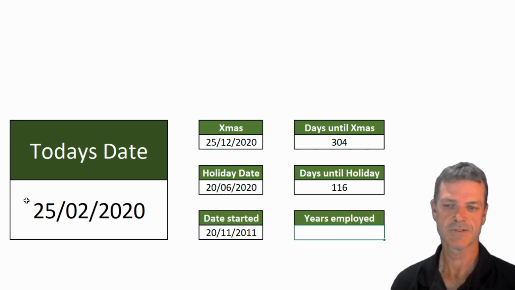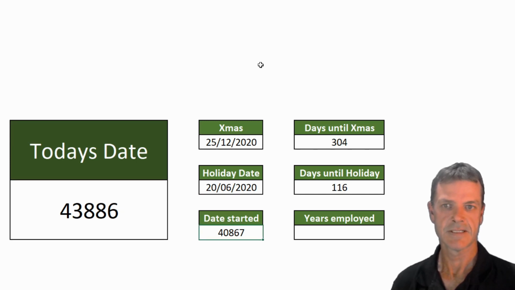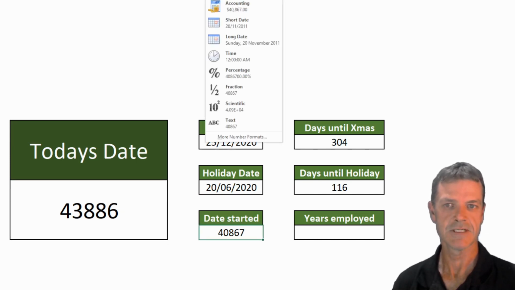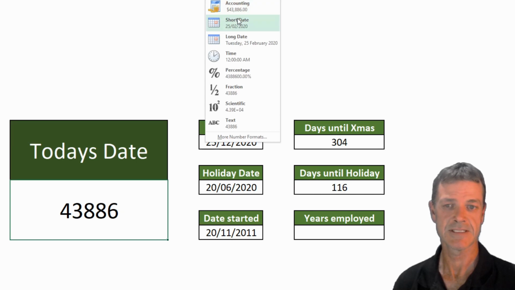Okay, let's have a look at the numbers just so it's clear in your head. So I'll change these back to General. Okay, so this one's obviously a lower number this time because it's a number of years previous. So we want to know the difference between this and this. Okay, so there's actually a really neat little function for doing this. So let's just change that back. Change this one back to show it to us as a date.